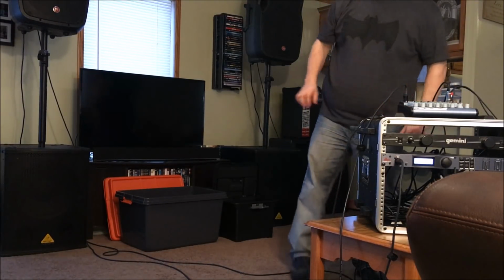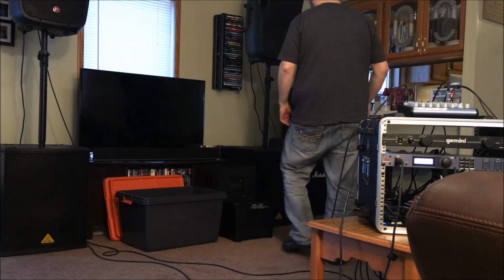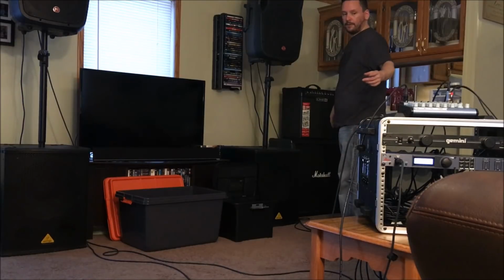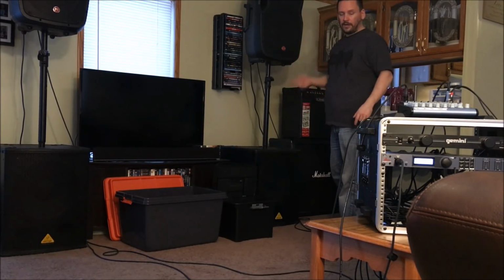Couldn't hear it anyway, the speakers are off. Each speaker gets powered on now. I like to power the subs on first. It doesn't matter because they're all coming. There are 4 outputs coming out of the drive rack. These aren't connected in any way, shape, or form except by the drive rack.